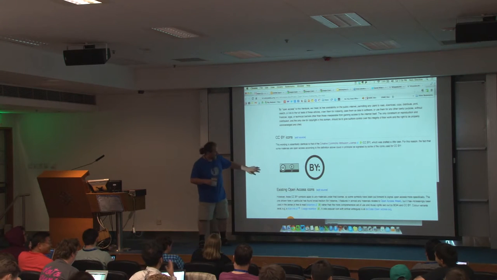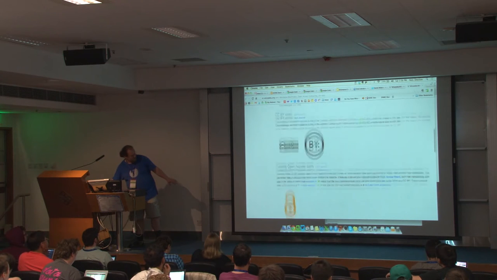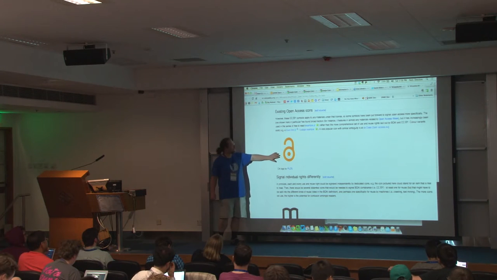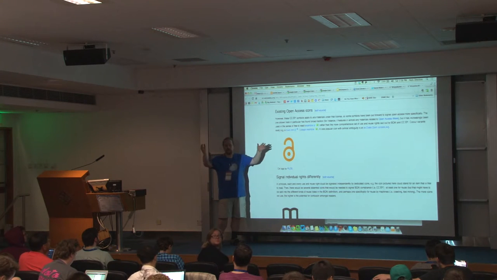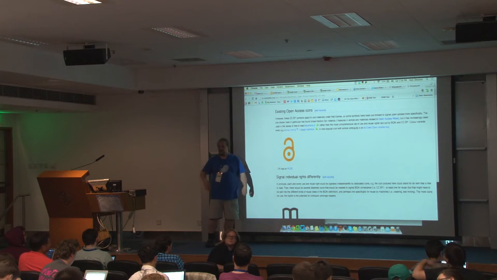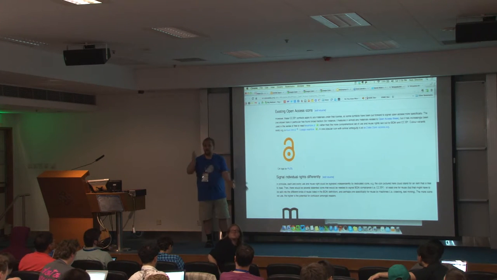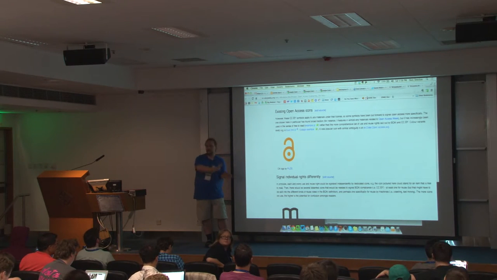Then we have a number of icons that are being used to signal open accessness, including the one that you've seen in the previous talks. The problem with this one is that it wasn't initially intended to signal open access in that sense, but it has been used in a much broader sense. You can even see it on Elsevier websites, where you are basically not allowed to do anything with that paper that has the signal, other than just read it. You're not allowed to download it, send it to your colleagues, or put it on any website and so on. So it has been misused.